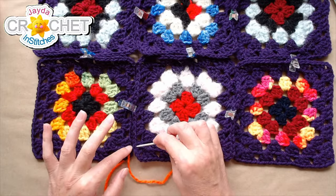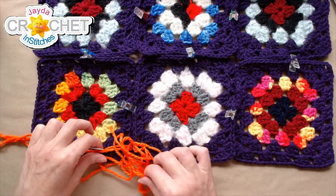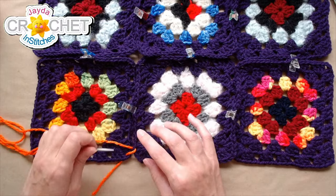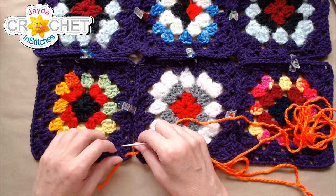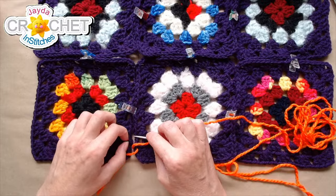So like I said, this is completely trial and error here. I haven't done this before, but in my brain I liked the way it looked. So I'm going to go to every other stitch. So one, skip one, and then into that stitch. And I'm doing this all flat, and I'll cinch it together a little bit more in a minute. I skipped this one and this one, and that's the one I use. So I skip the next one, so it's going to be the next space. I'm going to go in through the next space. That's going to be how it works for me.